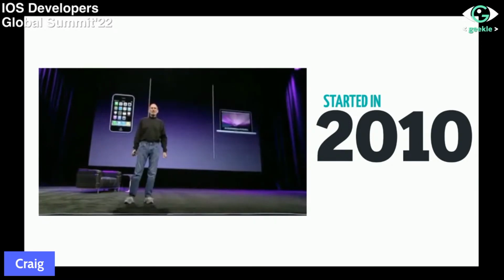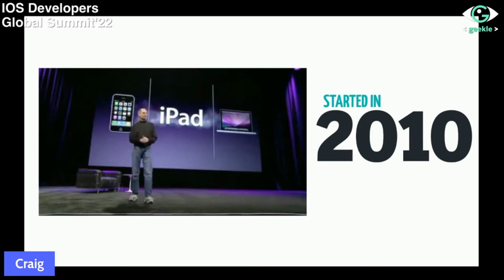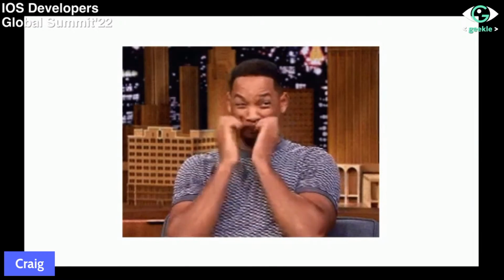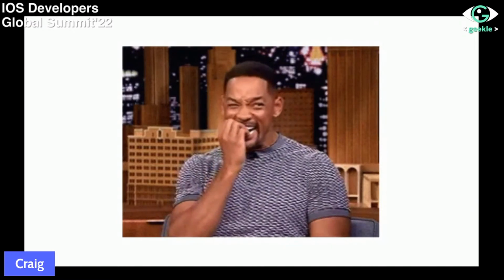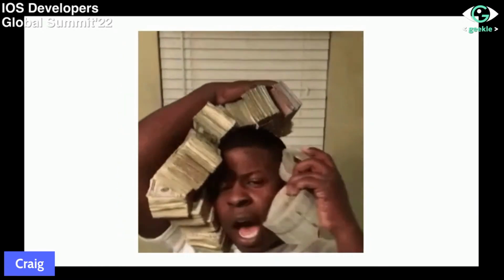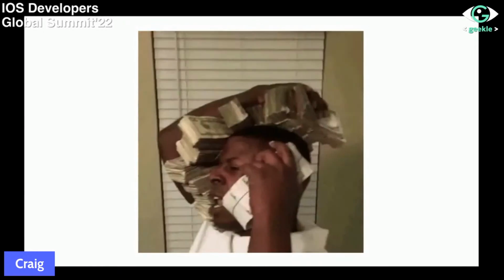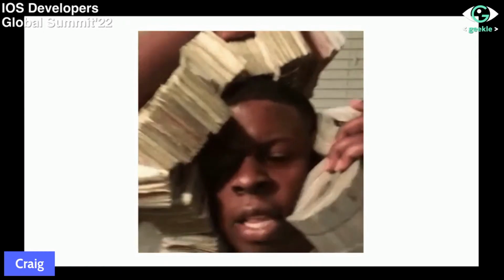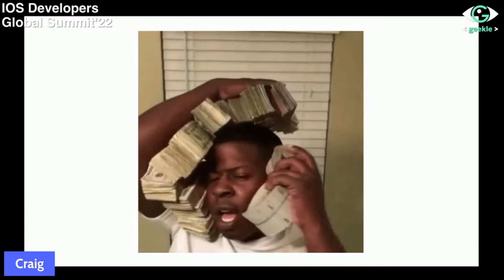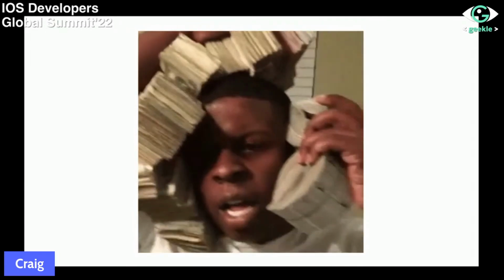I was watching it like everyone else, and they dropped the iPad, and I was all giddy and couldn't wait. As soon as that announcement happened, I literally signed up for the developer account. I had no clue about Objective C, but I did know that I was going to be dropping some money because, yeah, it's Apple and that's what you do. I was like, whatever money you need, I'm giving you for the iPad and the developer license.